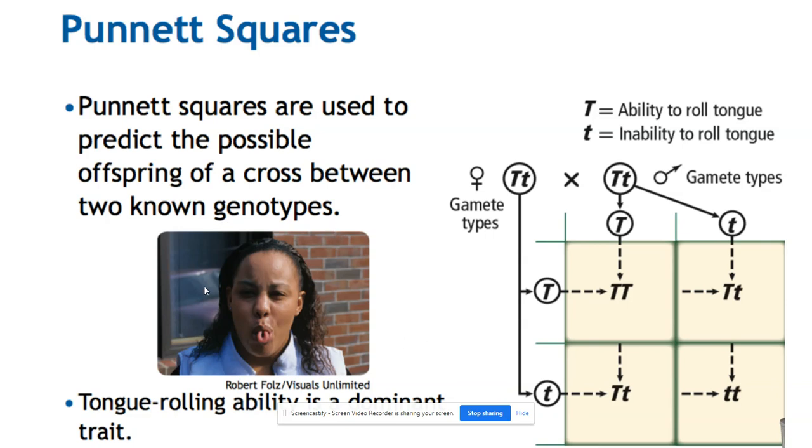I want you to do this right now. See how she's rolling her tongue? I want you to see if you can do it. It's kind of hard to see with this little hidden thing, but if you can, you have the dominant trait for tongue rolling, if you can make that shape. If you cannot, you are recessive. If you can do it, that means your genotype can either be homozygous dominant or heterozygous. If you cannot do it, this is your genotype. So I can do it. So I either have this or this genotype. So this capital T, it's dominant ability to roll the tongue. Remember, you only need one to be able to have the phenotype, or what you see.